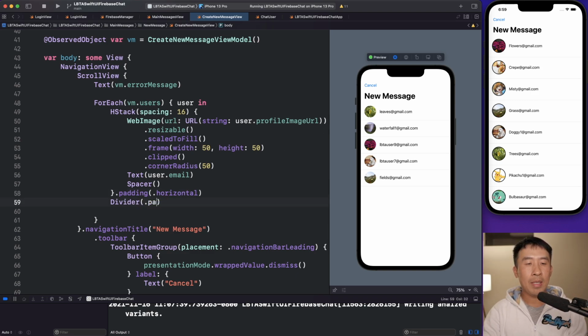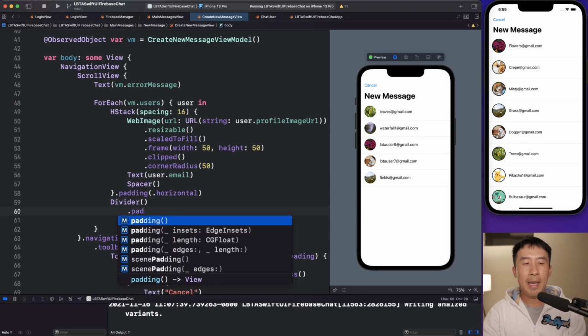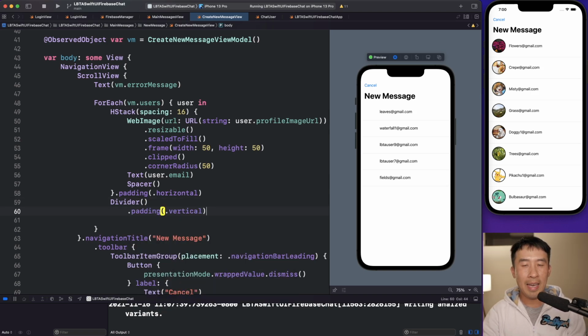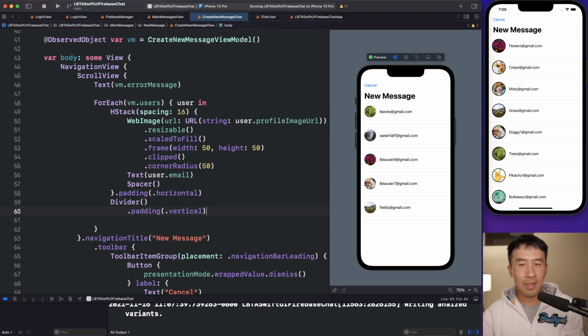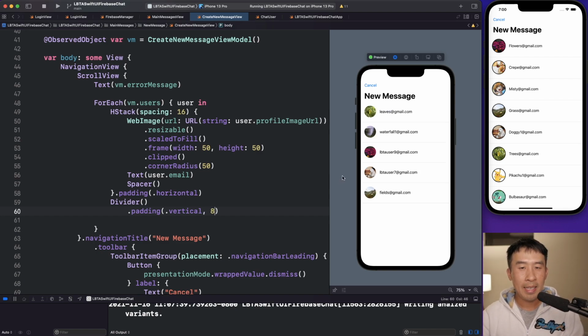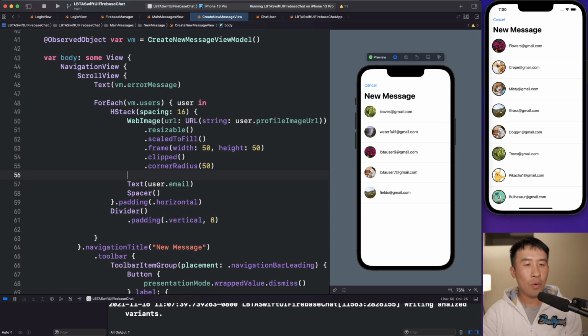And this may be padding and vertical like that. Again, it's really up to you to decide how you want to render out your UI, but this is just one very simple trick to render out this screen there. Lastly, if you want to draw this border around your image, you can do that very easily using the overlay.